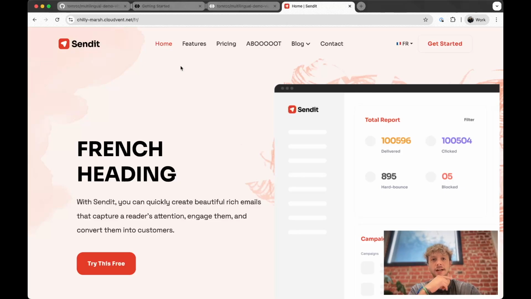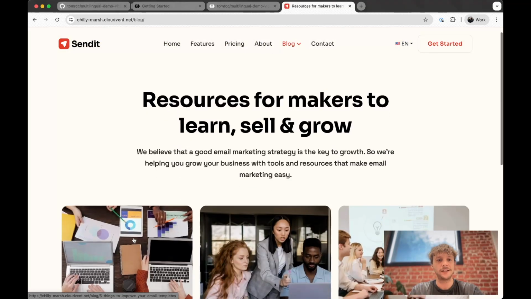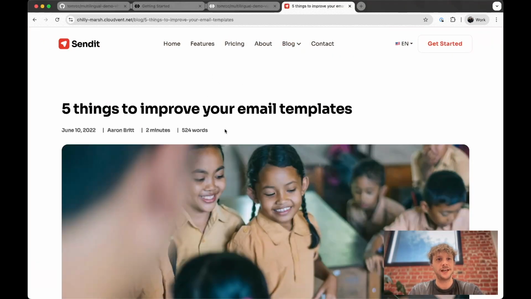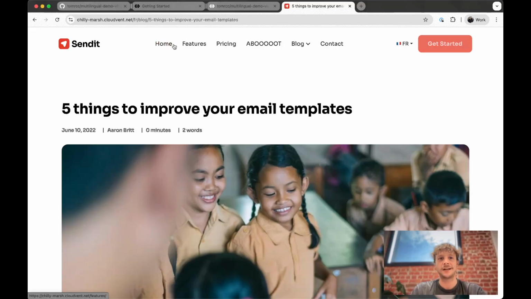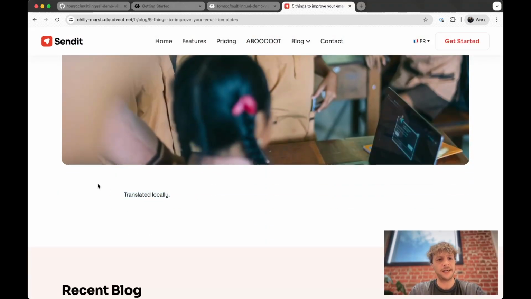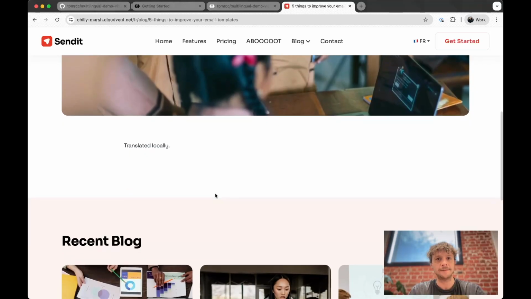Sweet, so now that the site is finished building, we can see the translation is preserved. And if we go to a blog post, we can see Rosie and the split by directory approach working together. We can see that Rosie's taking care of the header translation here, and you could do the same for the rest of these. But we're still using just a normal content file to enter different languages.